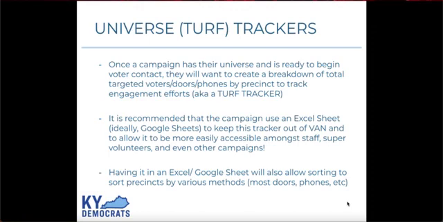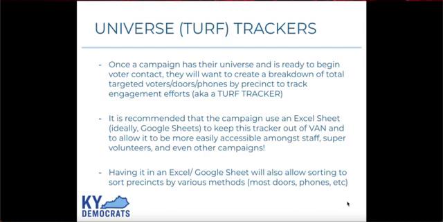So first and foremost, this way it is not something that is going to be prone to any VoteBuilder glitch, such as if you just have all of your turfs assigned out in my turfs. Not the best way to keep track of that. Keeping all of this in a Google Sheet is a lot better. That way, you can keep track of not only when you're knocking it, but when you're calling it, and when the last time you actually did knock it was when you cut the turf. When you cut the turf, that way you know you've knocked it within 30 days.